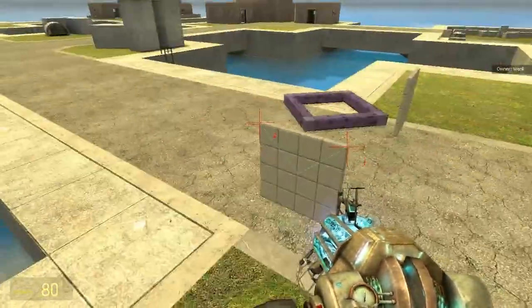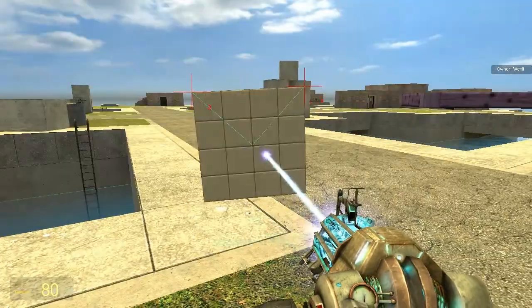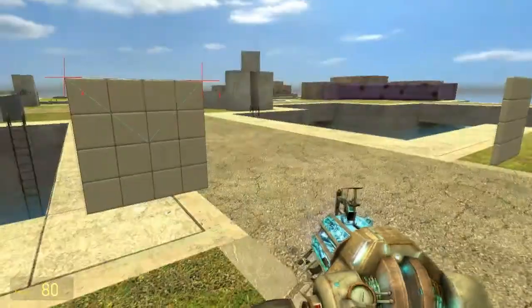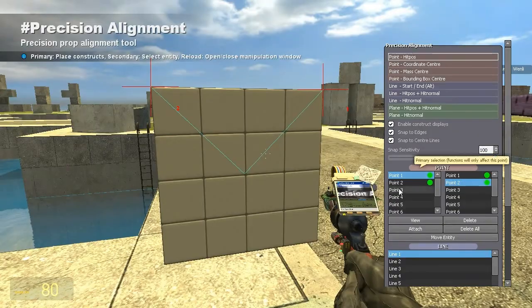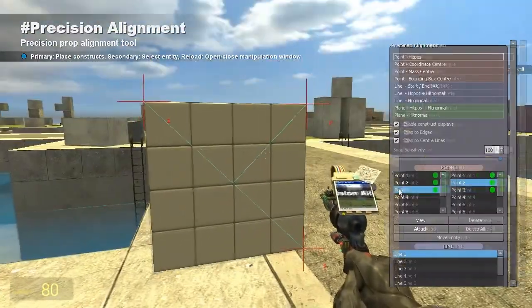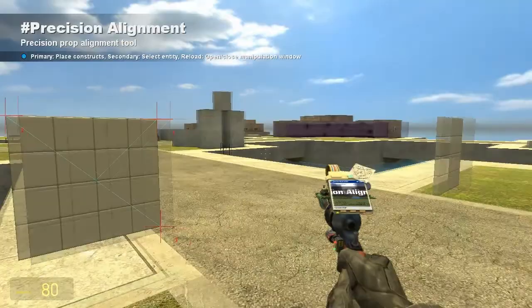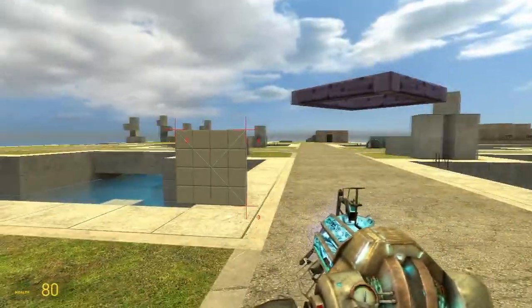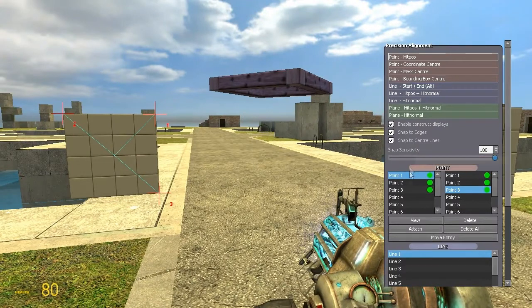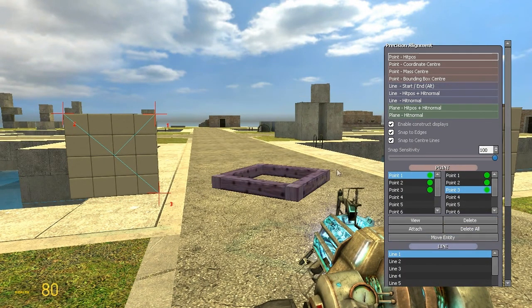And this is really useful. So for example, if I want a prop to move exactly 1 phx distance in any direction, I can set this up. So I'll put point 3 on here as well. And okay, so I can move this prop. I can move it sideways. I can also move it down just by selecting different points here. So I select point 1 and point 3 and it moves down.